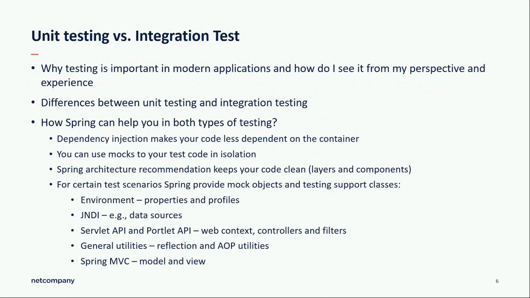And then you can end up with a very bad test for that, because you have to include all the dependencies which are actually not needed, or you could mock otherwise. So it is also good to keep to the Spring architecture recommendation. If you do that, it will also keep your test code much cleaner and easier to write. And the Spring Test framework also provides some mock objects and support classes, which we of course will talk about a little bit more later.